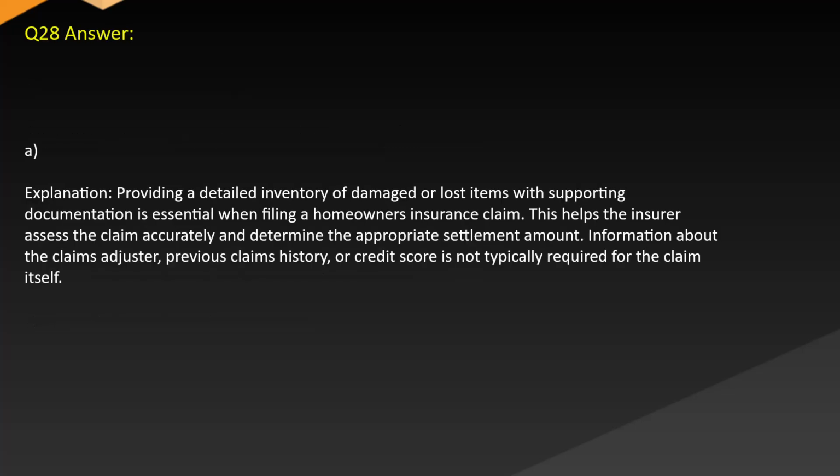Answer A. Explanation. Providing a detailed inventory of damaged or lost items with supporting documentation is essential when filing a homeowner's insurance claim. This helps the insurer assess the claim accurately and determine the appropriate settlement amount. Information about the claims adjuster, previous claims history, or credit score is not typically required for the claim itself.